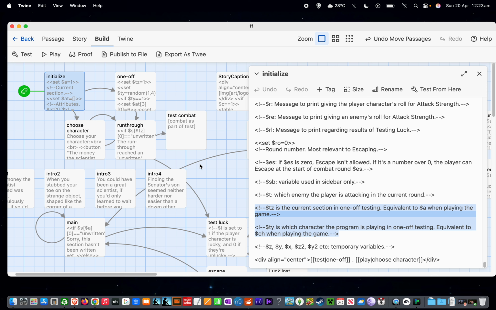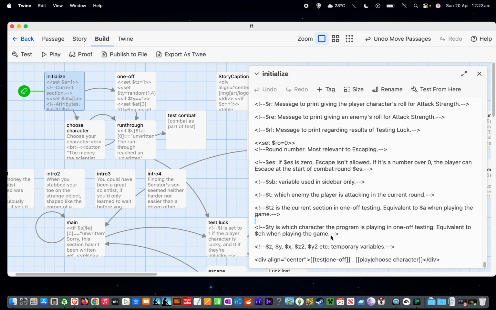The variable A keeps track of what section they're in. When it's testing, we use TZ, and TY is which character the program has, as it were, chosen in one-off testing. So that is the equivalent to $CH. So those are the only two we need.